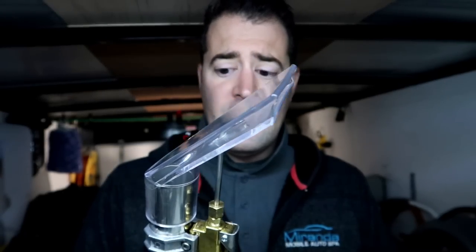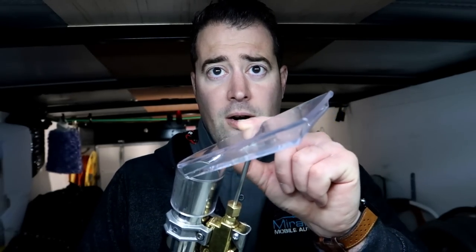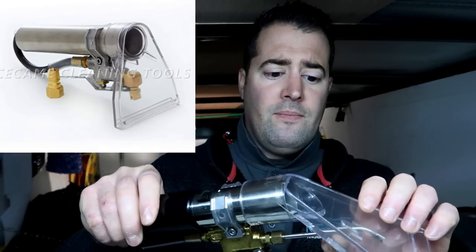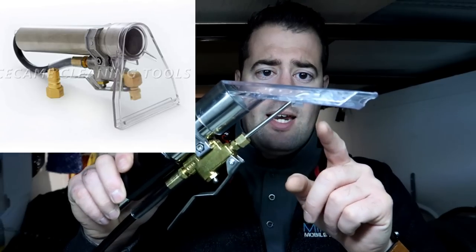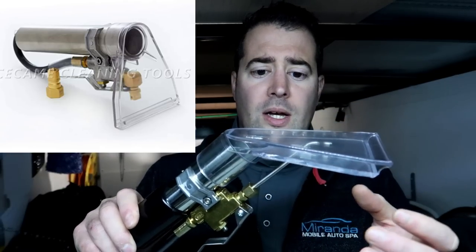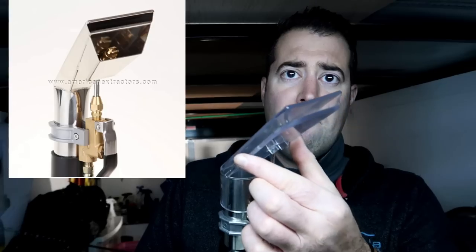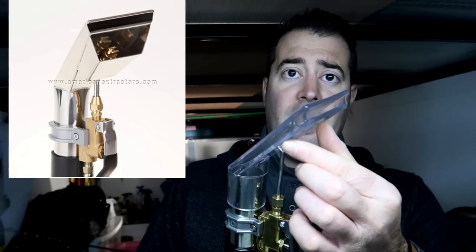There's a few other ones out there that are the smaller head, so you don't have the larger nozzle here. I'll show a picture of it here. But you have that nozzle, but again, the injection is on the outside of the nozzle, but again, it's smaller, so maybe in tighter, smaller areas. And then you have this nozzle also. So you'll see that the metal part of it is encased. And again, that just makes it easier and less messy when you're cleaning upholstery, especially upholstery, because that can be the challenge.